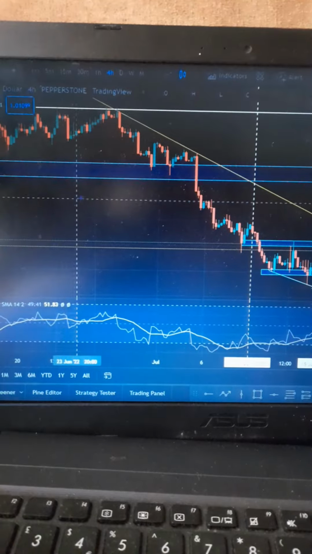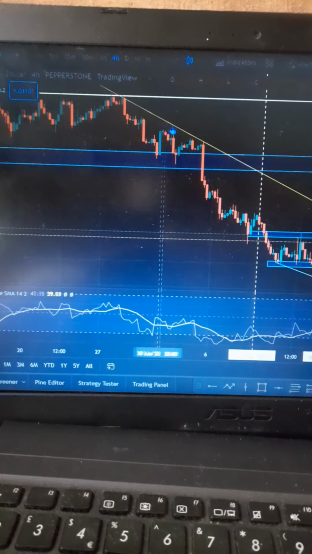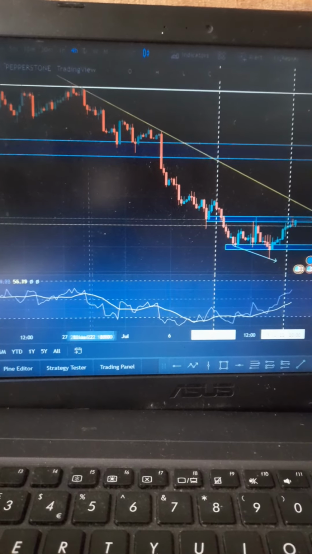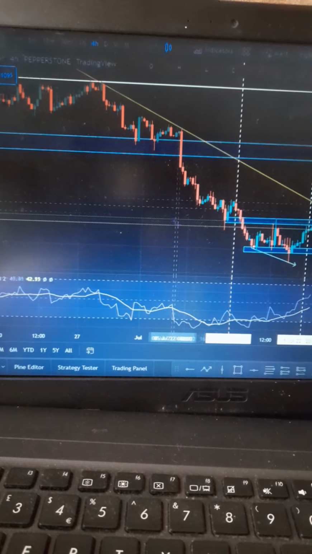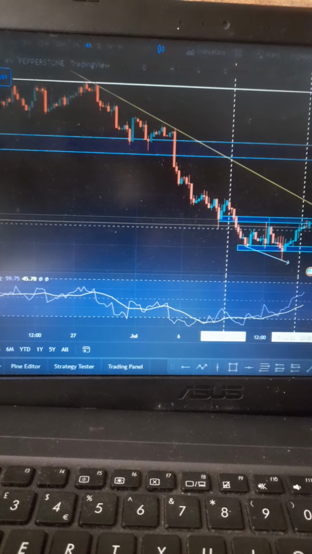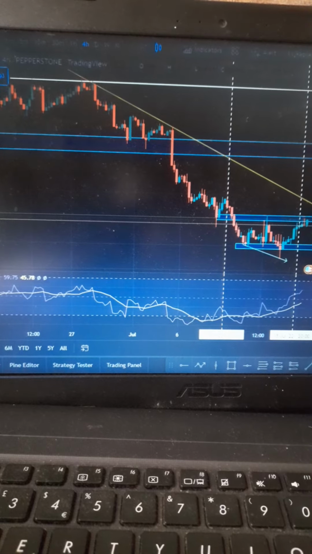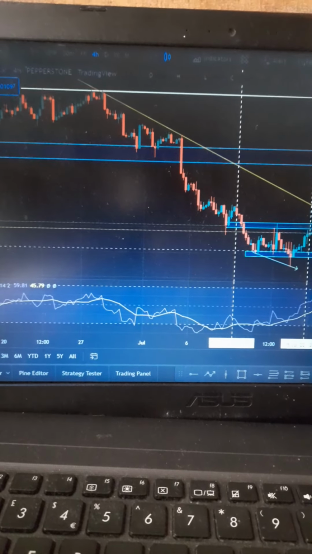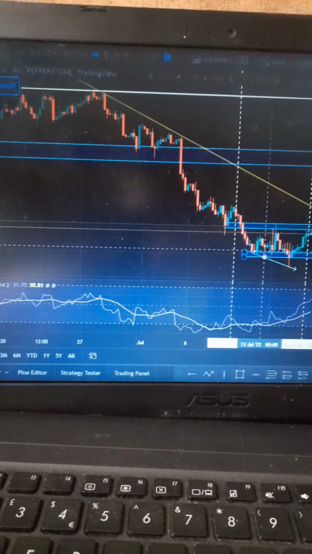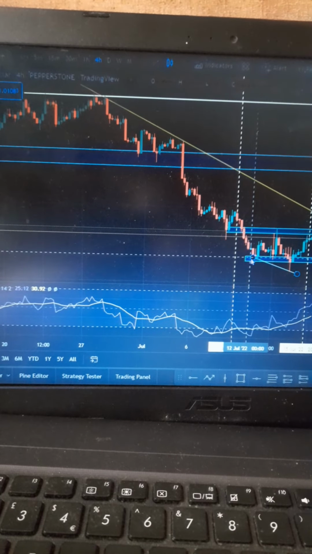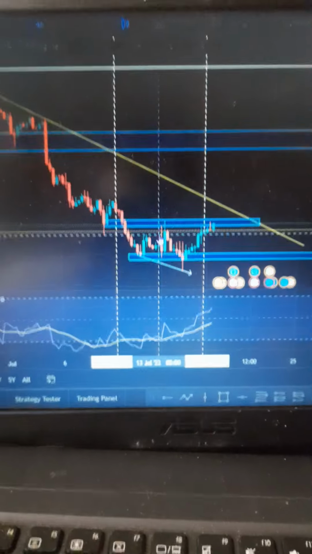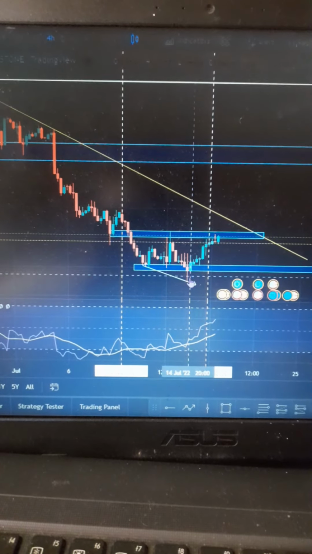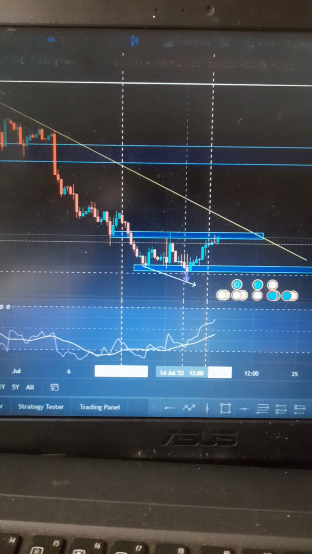I was doing my analysis on the EURUSD, and I started from the monthly, weekly, and daily, and this was the 4 hour. I noticed that there was momentum to the downside, but still there was potential for reversal because price had just tested the 100 level, and there's a zone here which seemed to hold up very well because the first touch here, second touch here, and a third touch here, and you can see the way price rejected this zone.